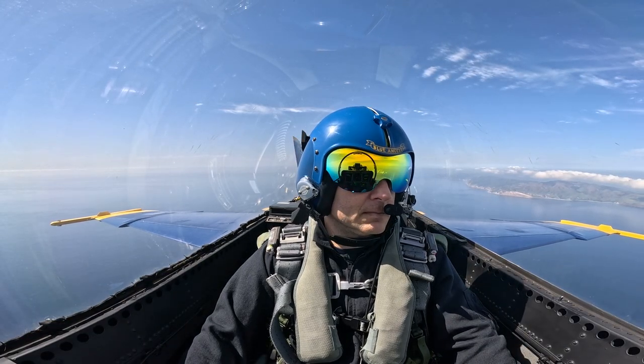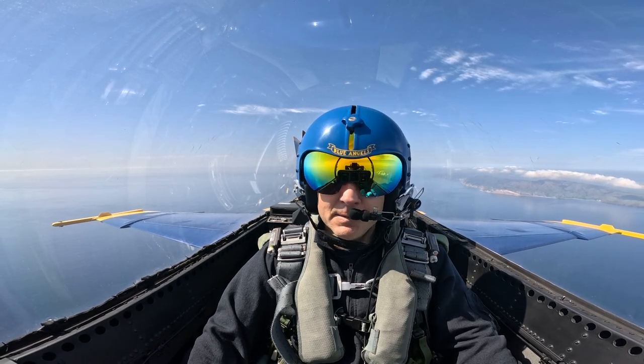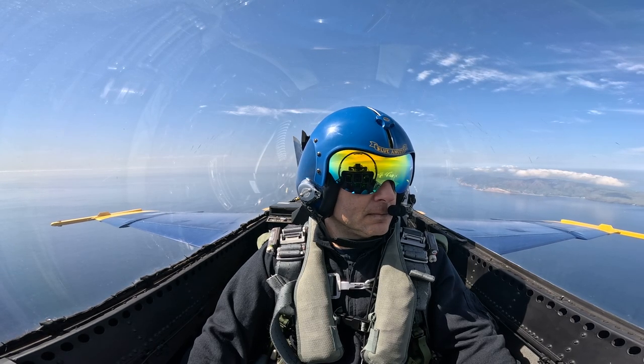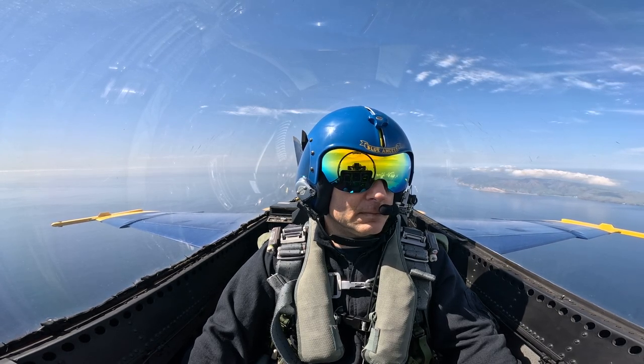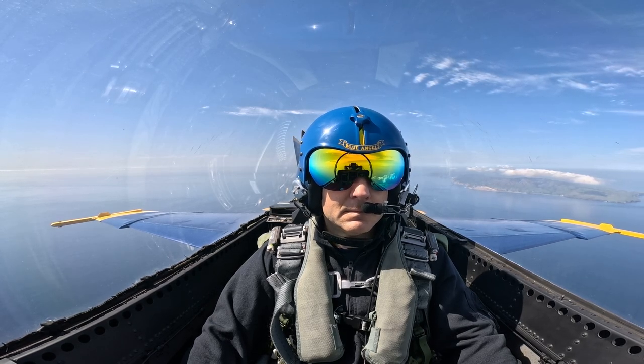Once they do that, we basically descend down and we'd be into this overhead maneuver that we're going to go through. Okay. So for this, you can basically expect we're going to come in over top of the runway, anywhere from 600 to 800 feet. We're going to start either a left or right hand turn. Runway 21, they may make us do a right hand turn. At the aircraft carrier, we'd always do a left hand turn.